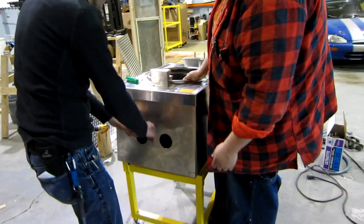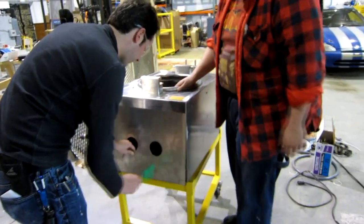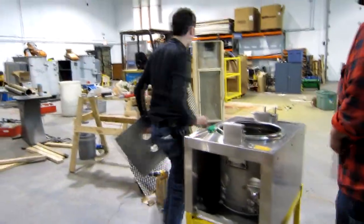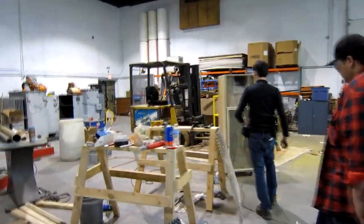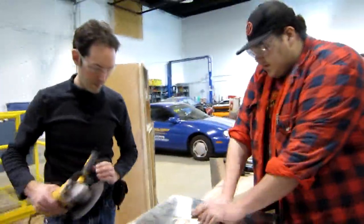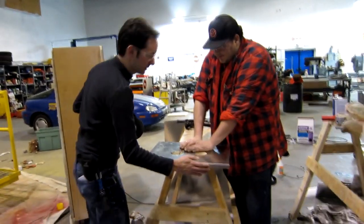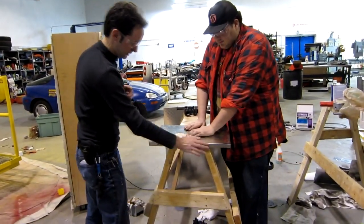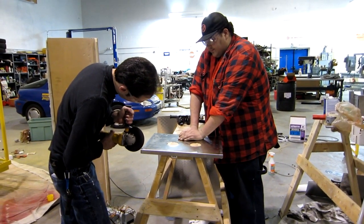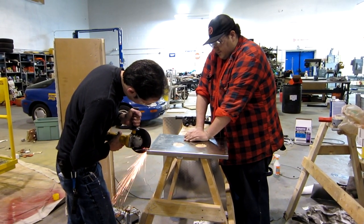Yeah, let me cut it. I thought that's why we drew the line down. That's why we drew the line. Alright then. I'm cutting it. Hold the thing. This stains. Watch out. Yes, this is before stainless.